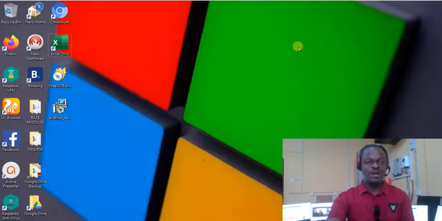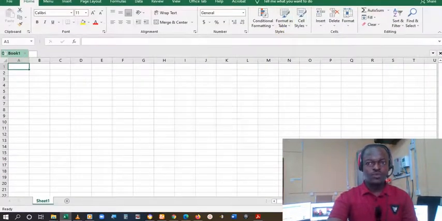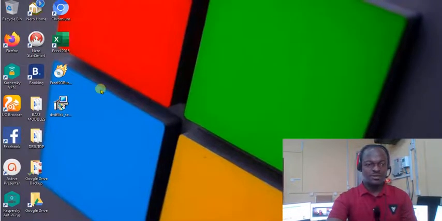Alternatively, if you have it on your desktop, just look for it there. You can see it here, and you could open it here. Well, you could as well have it on the taskbar. If you check my taskbar, you will see it at the bottom here, so you could click on it. So we have seen several methods in which we can open Excel. Now let's take one of these. We are going to take the one on our desktop.